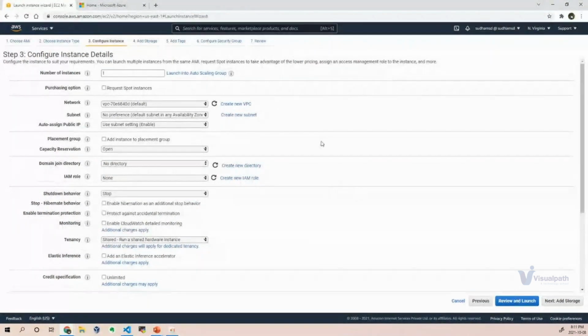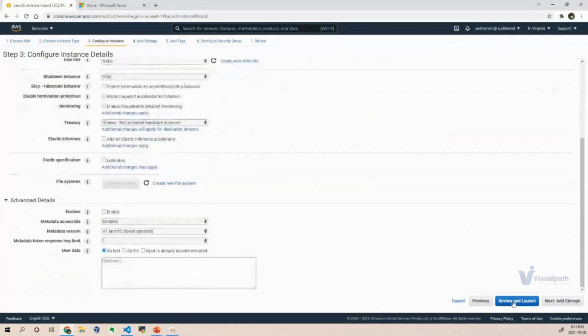Okay. So I will go with the default networking and all, where your instance will get an IP address from that particular network. Okay. It is called a virtual private network. So that is what we are using right now. This virtual private network, I will be using, and all other options as default. I will not change anything.